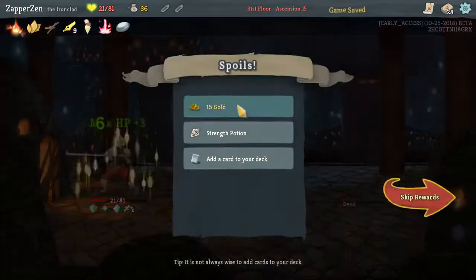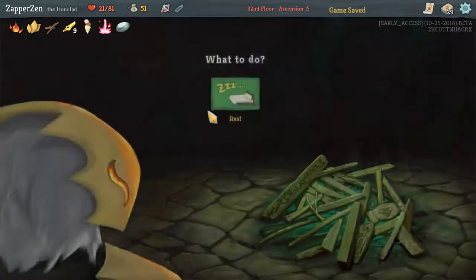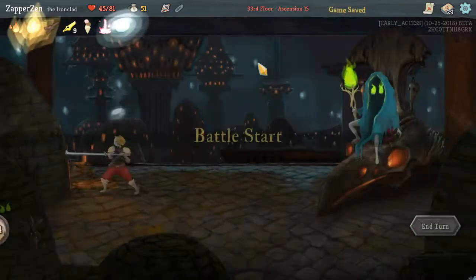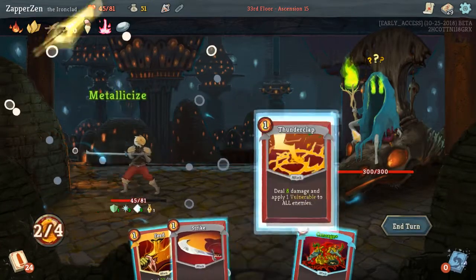Okay. Max HP up, Strength Potion get. Infernal Blade feeds into itself. Rest up. All right, we're just throwing it to chance here because I have not seen the second boss in what feels like a year, even though that's probably not the case at all.